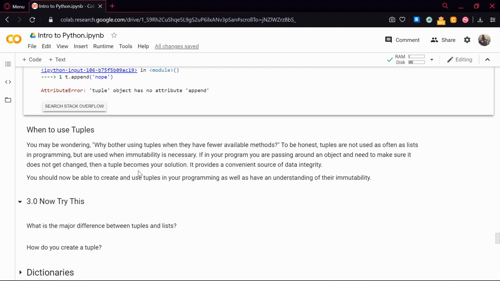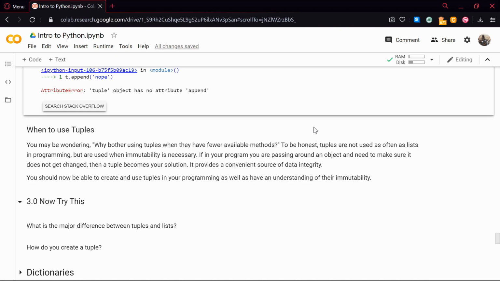You might be wondering why even bother using tuples, and it's true that tuples aren't really used as much as lists are, but they are very, very useful when you have a certain set of data that you know will be static and will not change, and you want to keep it in a data structure where no side effect or unintended consequence of your code later on will accidentally change that data set. So let's say, as an example, you have a list of all US states. There's 50 of them. They're not going to change whatsoever.